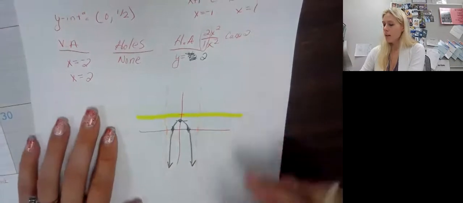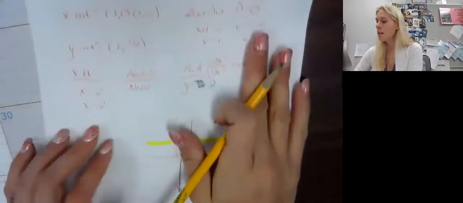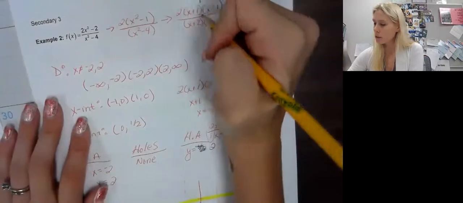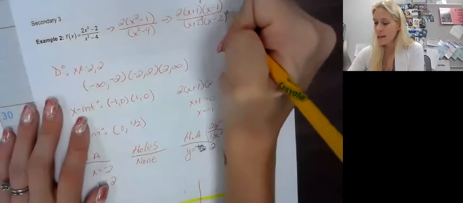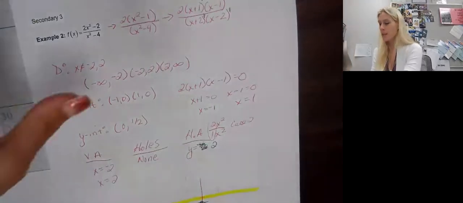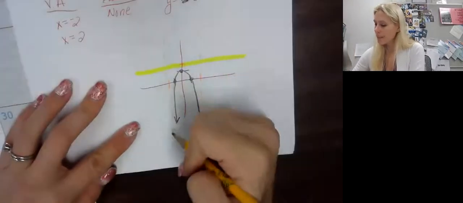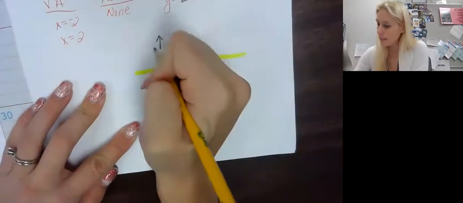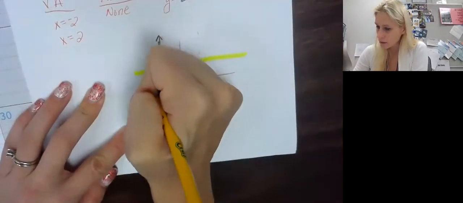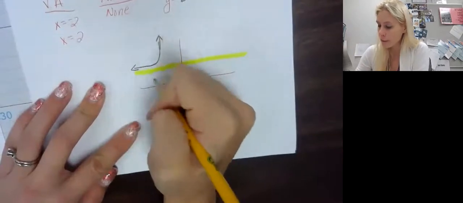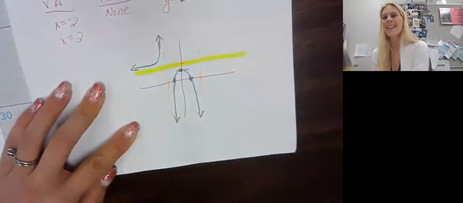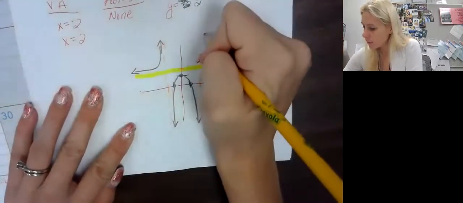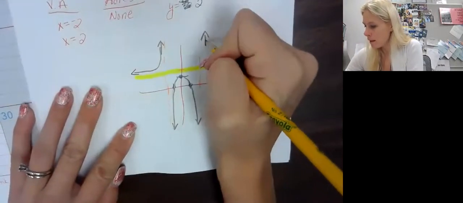Right. Now on the other side here, what happens? Well, the vertical asymptotes are also odd, so remember that means they go in opposite directions. So if this is down, this must be up. And again, I'm going to hug those asymptotes. I'm not going to cross over here because horizontal at the end means that it gets closer to it.